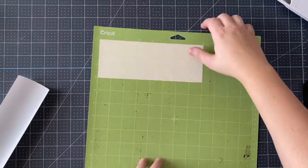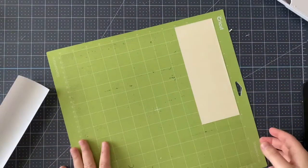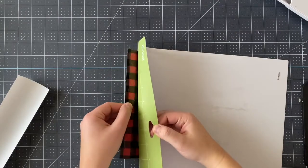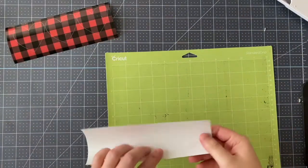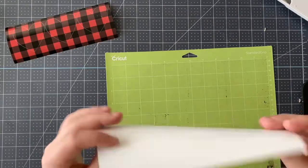To remove the iron-on from the mat, I'm actually going to flip the mat over and bend the mat back while I hold the iron-on straight. And then we'll get the white iron-on placed down. Remember again, we're putting it face down.